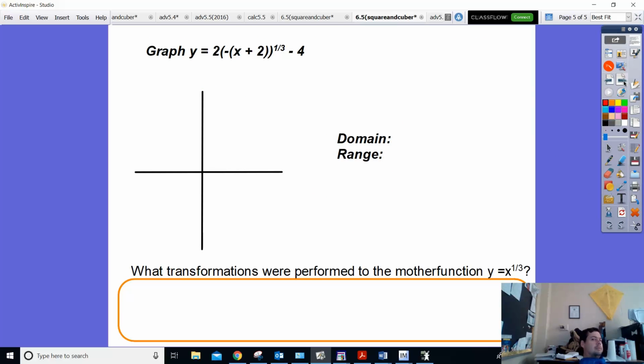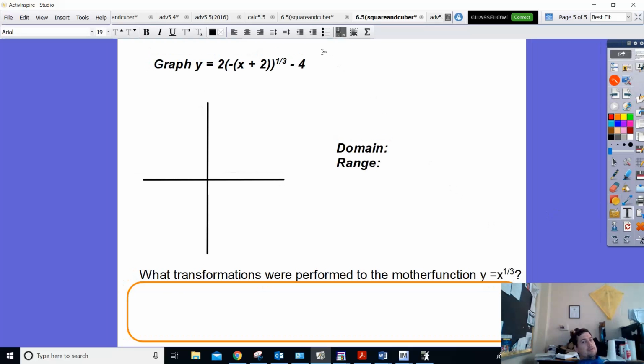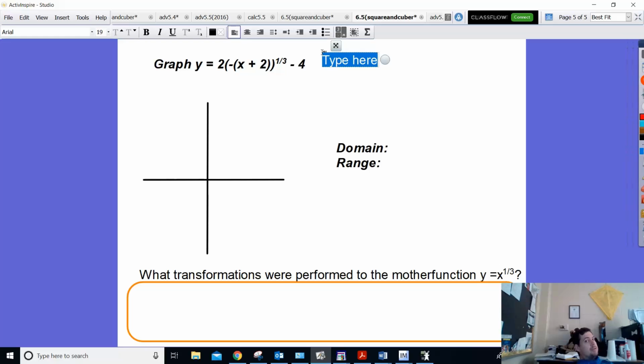Yeah, it's a little more different. It is. And if you just look at it, you don't actually see the true shifting. It's kind of interesting how these work. But go ahead and tell me what you think happens. To see the actual true reflection, the true transformations, you have to distribute.